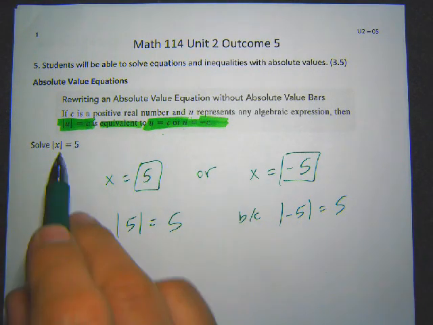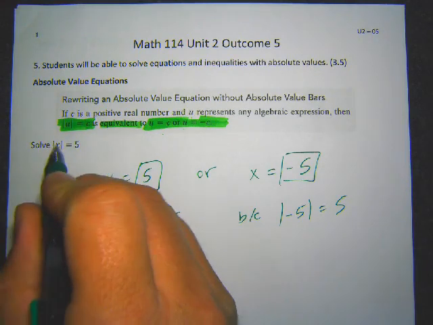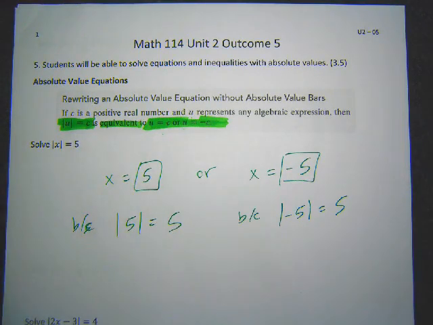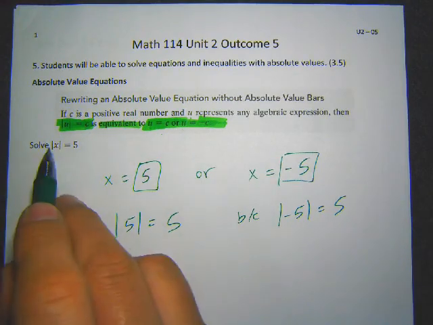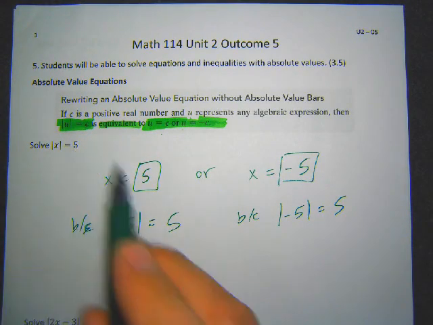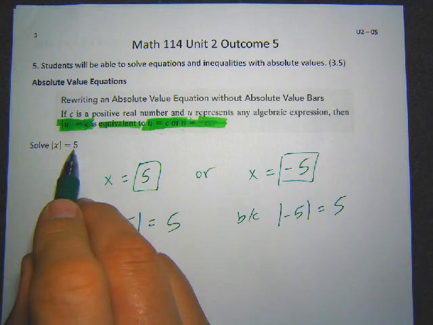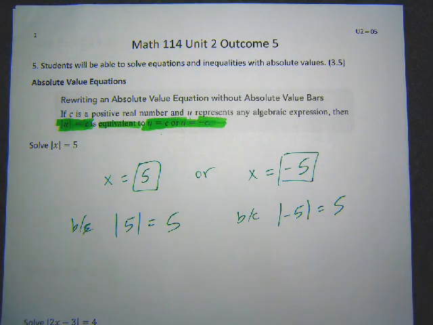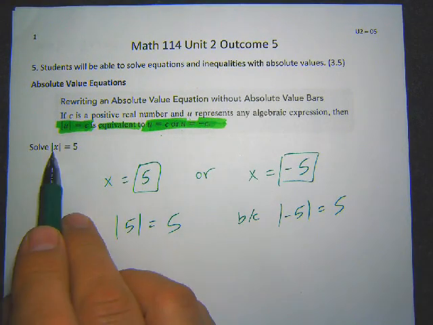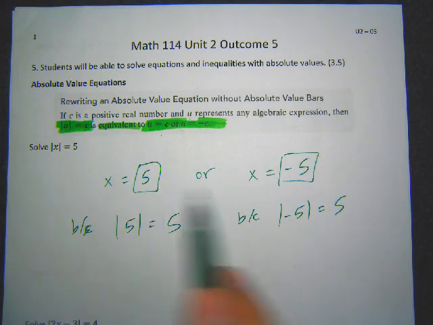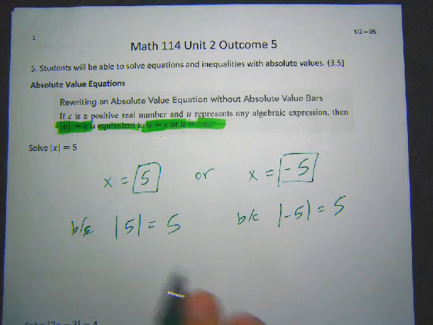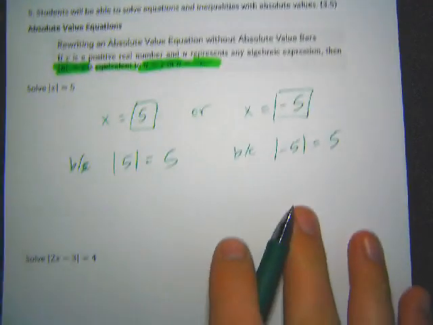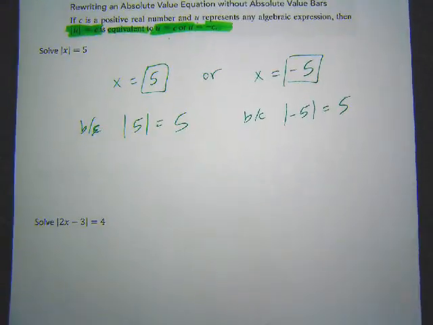So we'll take the absolute value and look at the things inside. You notice how we're kind of dropping the absolute value here. We're looking at just the inside. And say that inside is either equal to that positive number, and it works, or it's equal to the negative of this number, and it will still work because the absolute value will turn it back into a positive. So this is the big trick, big technique: we'll take the stuff inside and set it equal to both the positive version and the negative version of the number and get our two different answers. So let's try it. We'll do a lot more examples with this, but that's the basic idea.